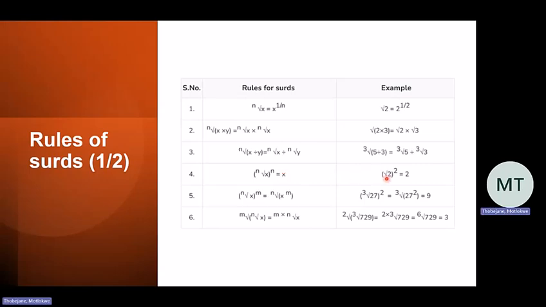Let's do this again here. The square root of 2 to the power 2. As we said, we don't have the 2, it will be 2 over 2, hence it's only 2, right? The same thing, colleagues, with the nth root: the nth root of x to the power of m is equivalent to this one here.